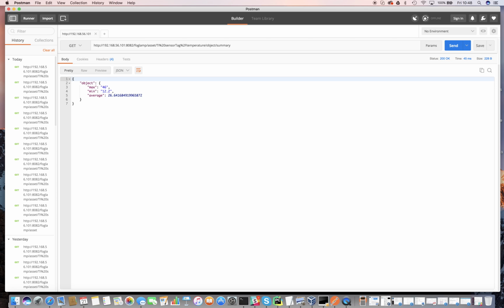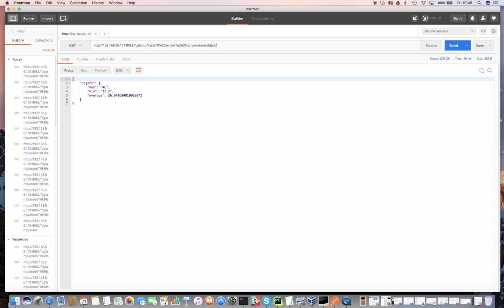Never mind. Anyway, there's the object temperature, and again you can do the hours and the minutes, the seconds on this, so that you can get the average over a certain number of hours. So if you wanted to look at the average for the last 24 hours, you can say hours equals 24. And obviously that's not going to do anything because my data's too old. But it's there as an option.